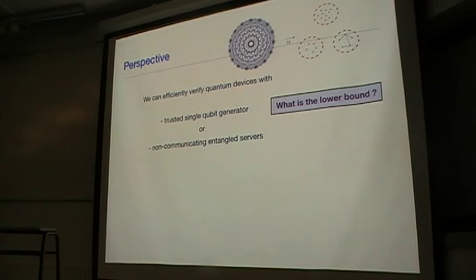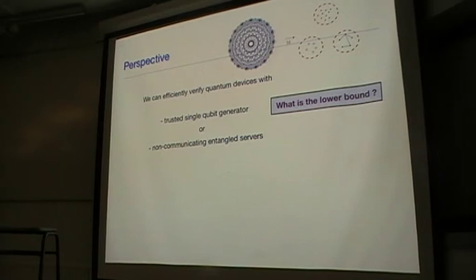So that's the case. And that's the question that Vazirani raised, that actually maybe there is a way to get completely classical devices without requiring this trusted single qubit generator. I think that's a very interesting question. Or if you cannot do it completely classically, get a lower requirement. Right now, the number of qubits that we are creating needs to be of the order of the computation we're doing. Could it be that some constant number of qubits is enough or not? So those are all the questions.